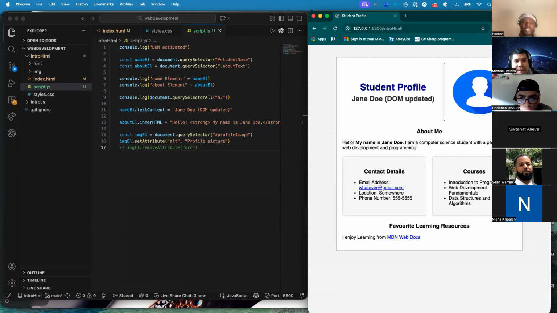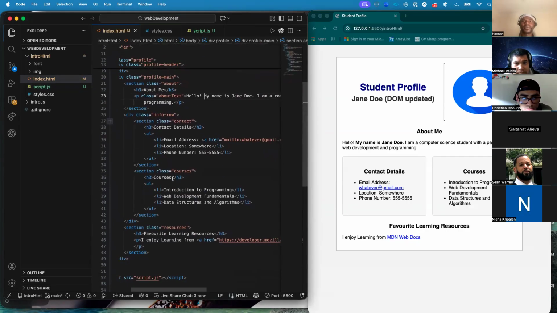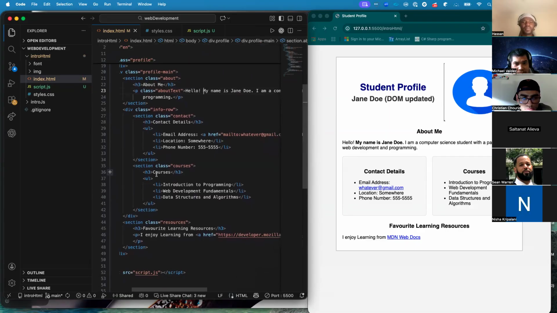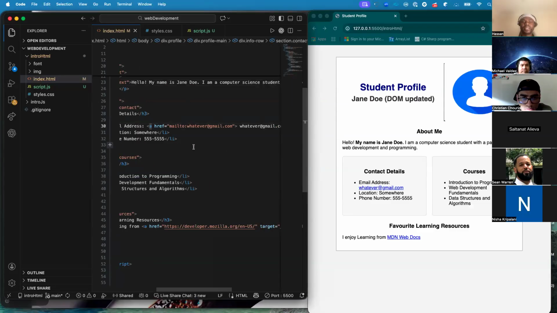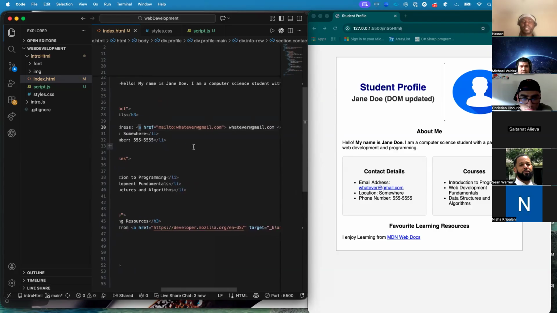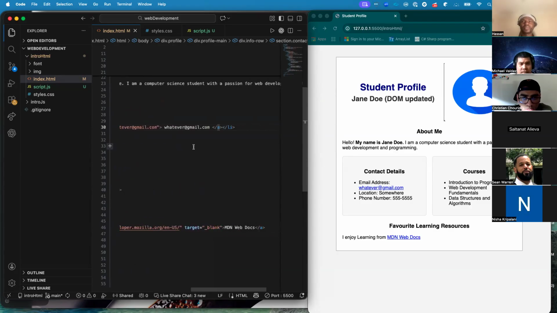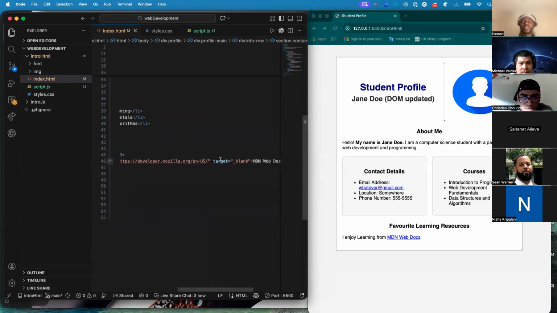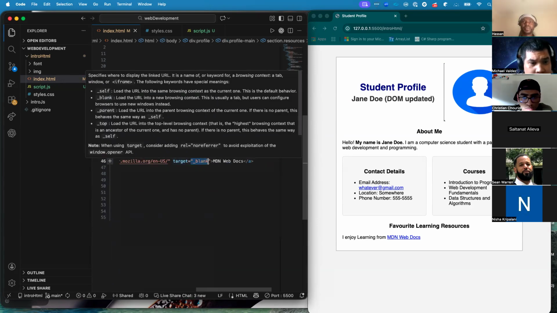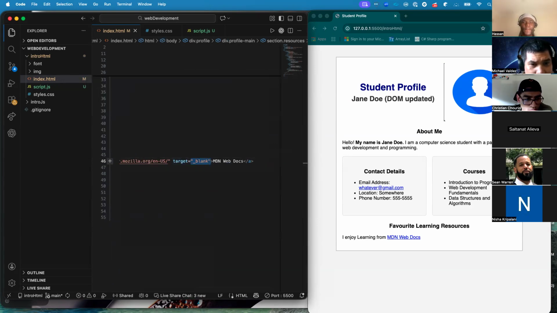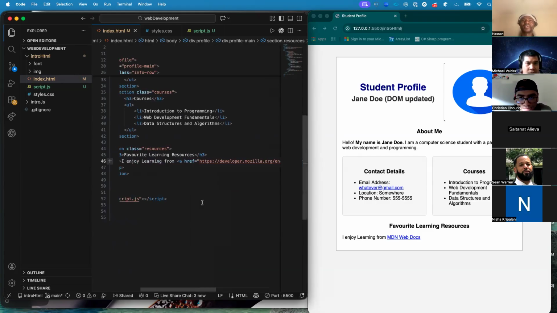So one more thing, let's look at our HTML. If you want to, let me see this link. I think it's this one. We had a blank. Who can remember what this blank is supposed to do, the underscore blank? What is it supposed to do for us? I think it opens up another tab. Is that correct? Yeah, that's right. Thank you for helping me.